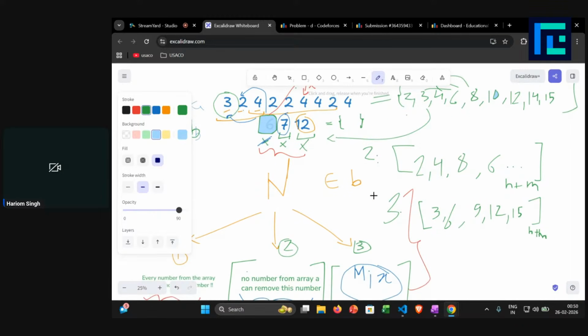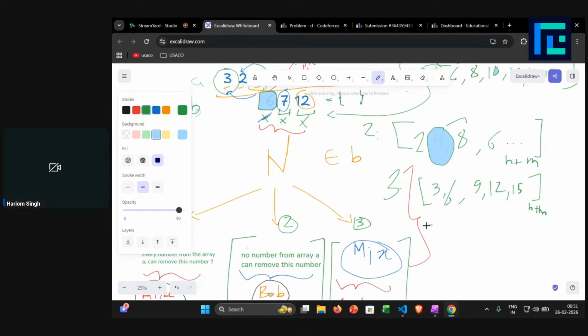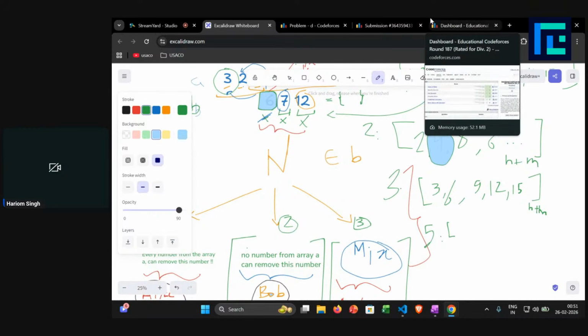All right. Then for 4, since you know that this is already marked by 2, all the multiples of 4 are already marked by 2. So you can just skip it, right? And let's just say if you had 5 as well. So what you should have done is marked 5, 10, 15, and so on and so forth. All right.